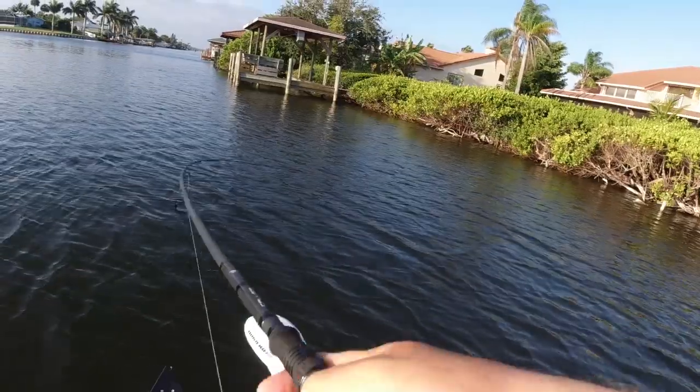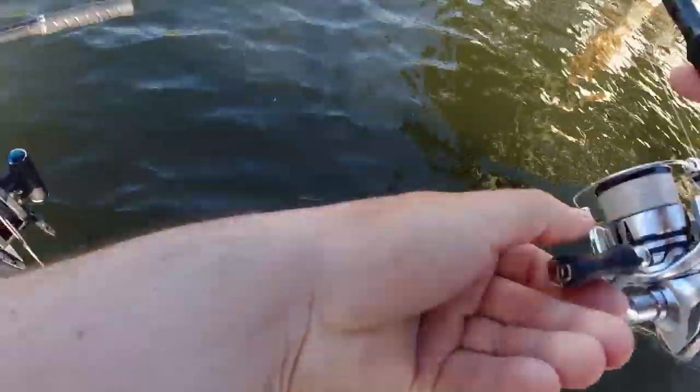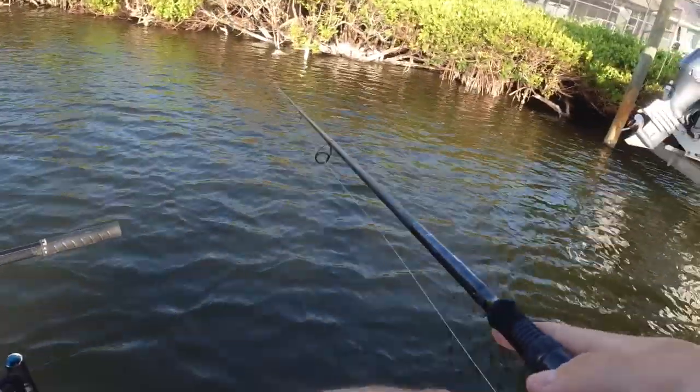Oh, there's a fish. That was a nice snook. I could tell he got it on the short end because he only had the back treble hook on him.